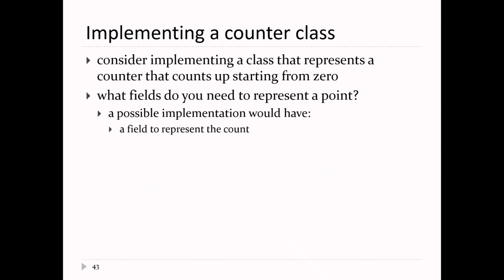What about another kind of class? Imagine we want to implement a class that can count. The idea is it represents a physical counter. So you count in discrete steps of 1, starting at 0, then you can count to 1, then 2, then 3, then 4. So it counts upwards. So what fields would you need to represent a counter? You ask yourself, what information do I need to represent an integer count? Well, I can probably get away with a single int in this case.